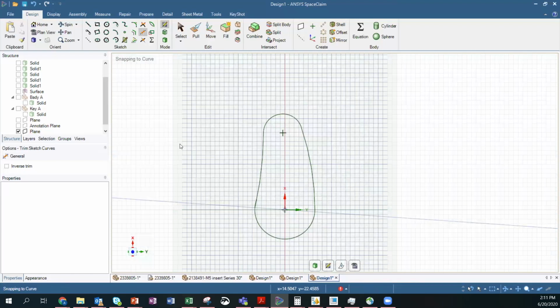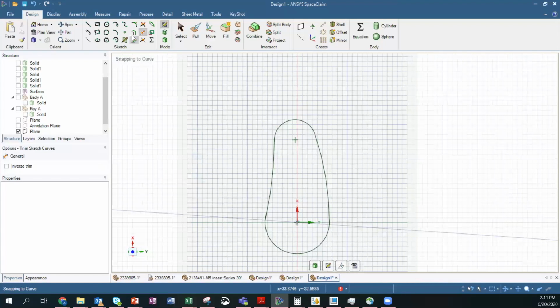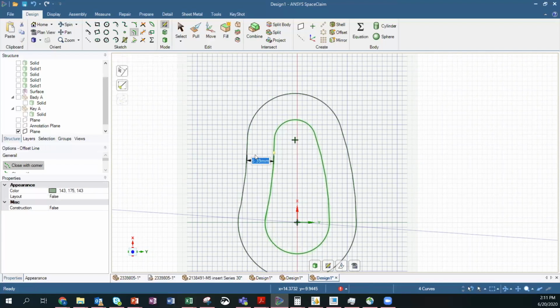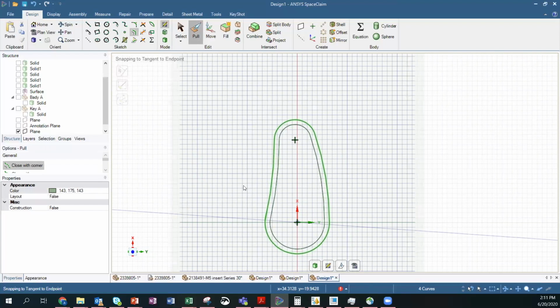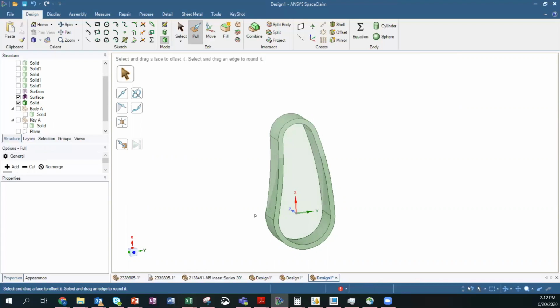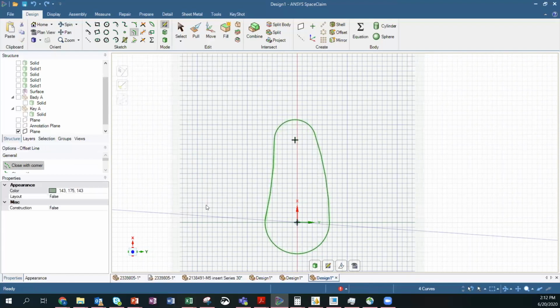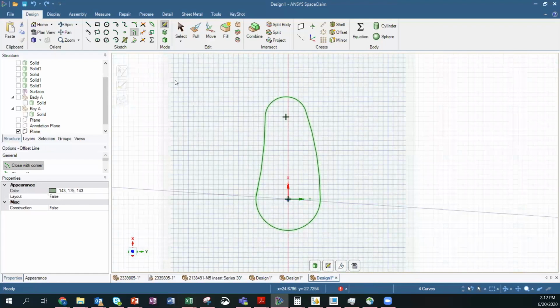Say you have a shape like this, and now you want to make a solid block around it. There are many ways to do it. You have something called offset. Do a double click, get that wherever you want it, and now you just pull it. You see, this could be something like you hold with your 4 fingers. And there's also another way to do this, which is a sweep. That's what I wanted to show.